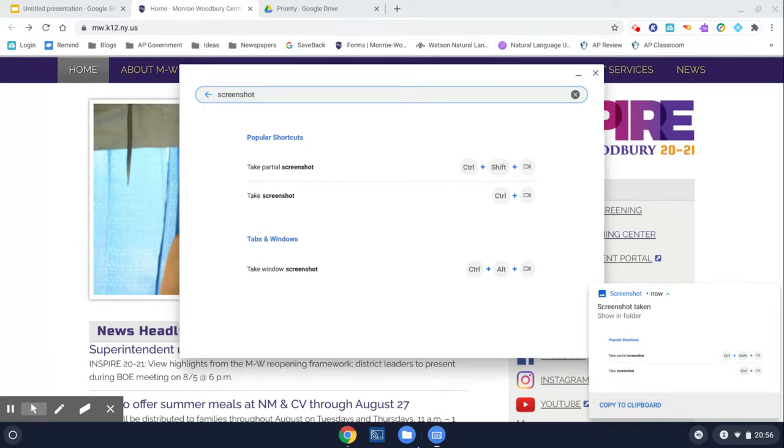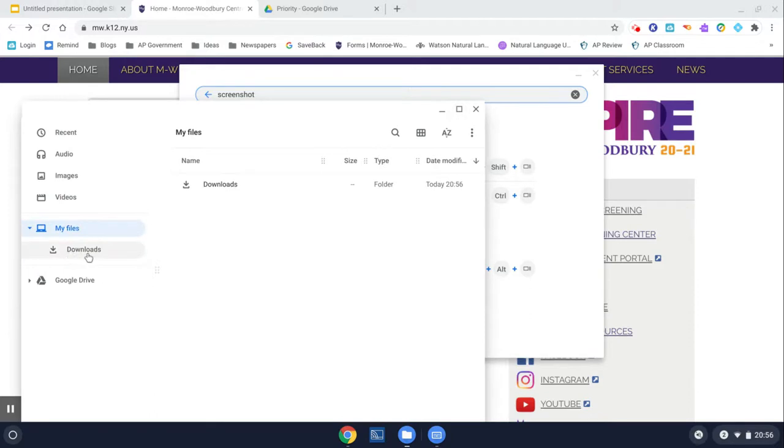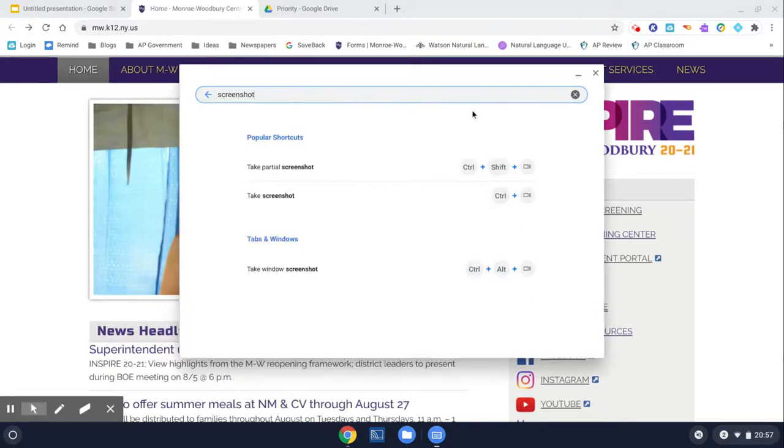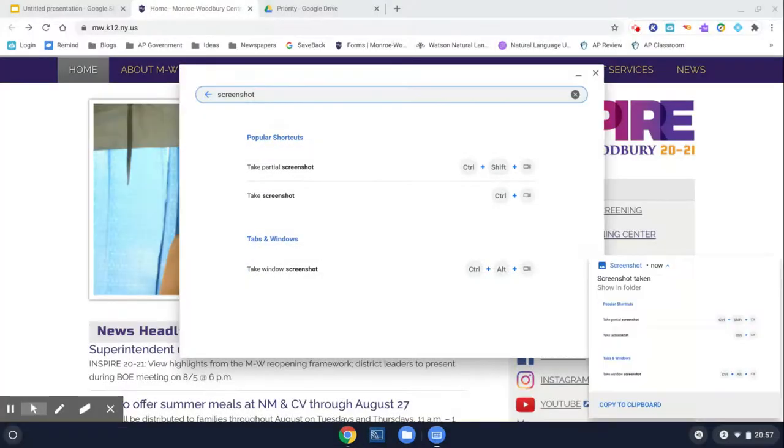I missed it. If I click down here, it's called Files, and I go to Downloads, right here, see what it says screenshot? That's where my screenshot is going to be. So anything I do on a Chromebook is always going to be in the Downloads folder, and that's where it's going to be. But if you're good enough with this, Control Shift window switcher, take my screenshot. The window pops up. I just hit copy to clipboard.